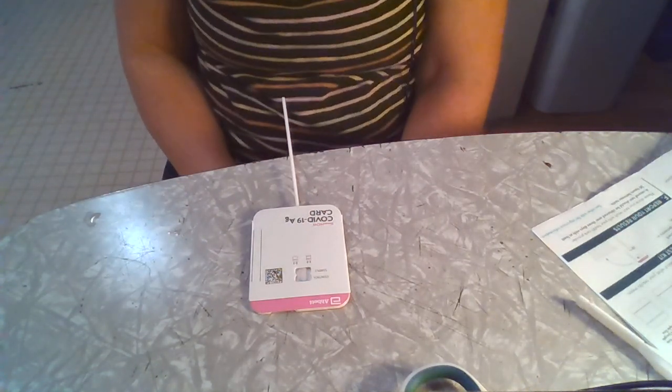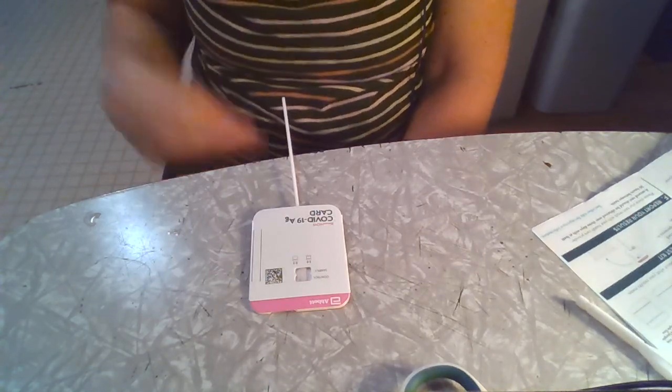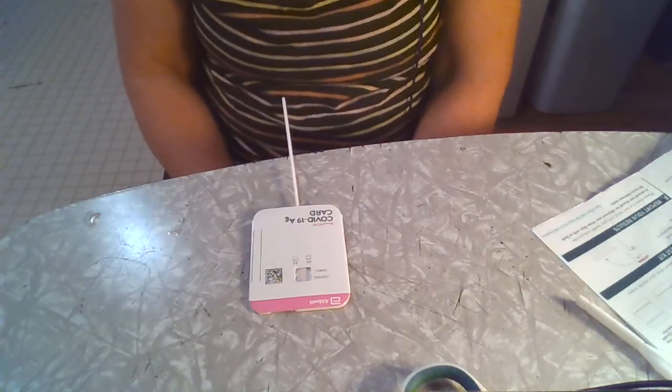Hope you guys can see this okay. And now the blue line is like all the way at the top and going away. So we're going to wait 15 minutes. We'll wait 15 minutes. And I'll just leave it here. And I don't know how to edit, so I'm going to turn this off. And we'll come back after 15 minutes and we'll see the test. Okay.